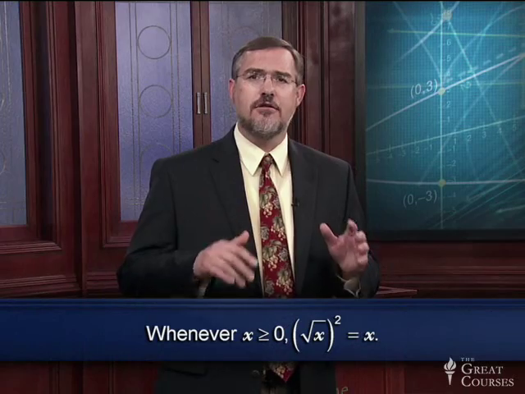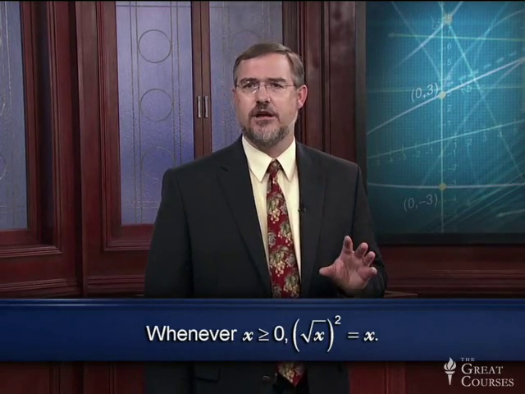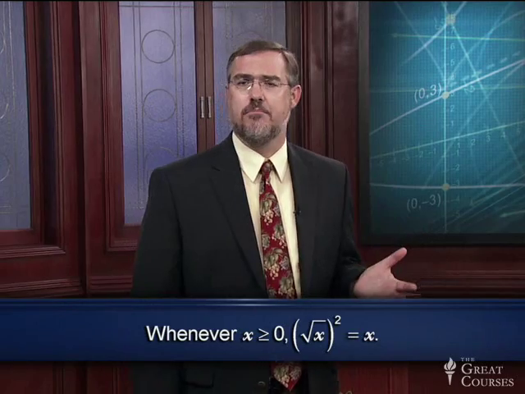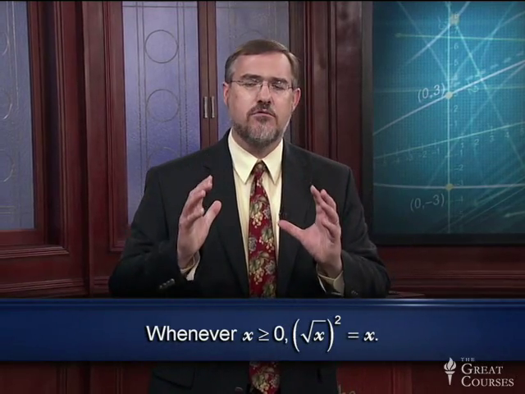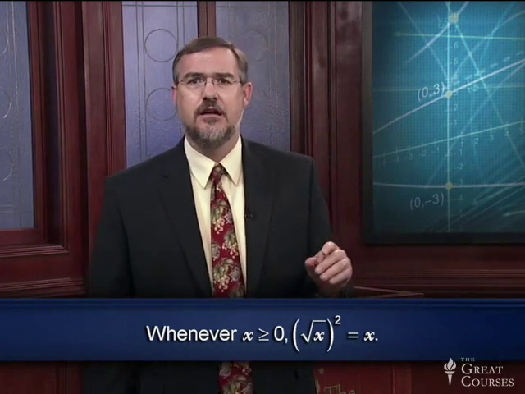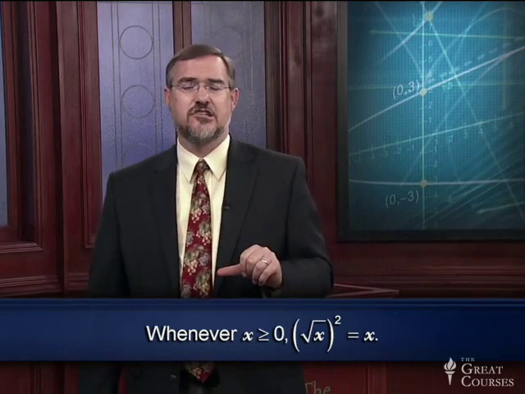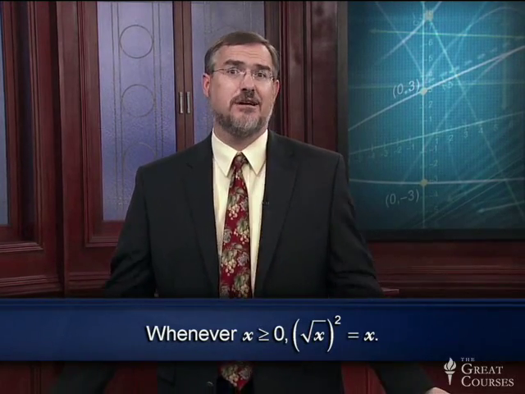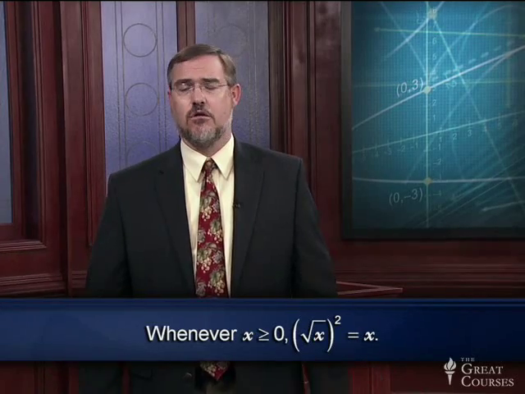Now what I want to do is talk about solving equations that involve rational powers and radical symbols. So before we jump to the examples, I need to mention a very important fact that we're going to use a few times in the examples. Here's that fact. Whenever x as a variable is greater than or equal to 0, in other words, when it's equal to 0 or positive, if you have the square root of x and you square that, then that's equal to x, okay? Now, that fact is not true when x is less than 0 because the square root of x doesn't make any sense when x is less than 0 or when x is negative.